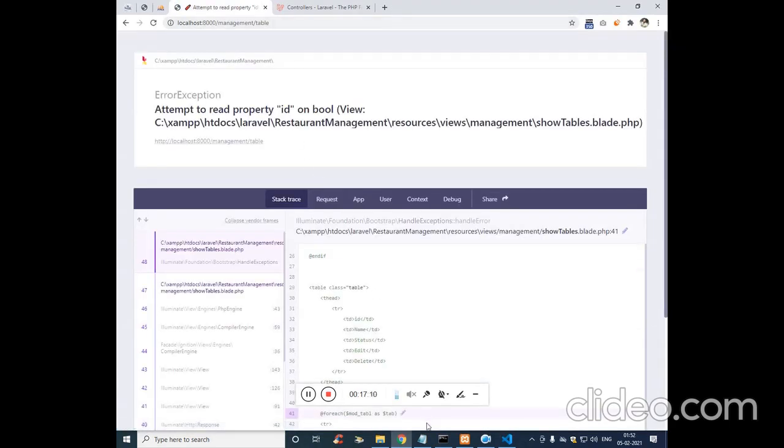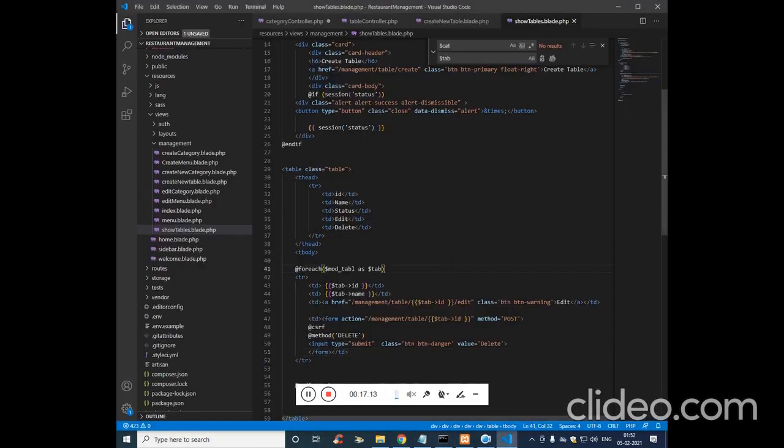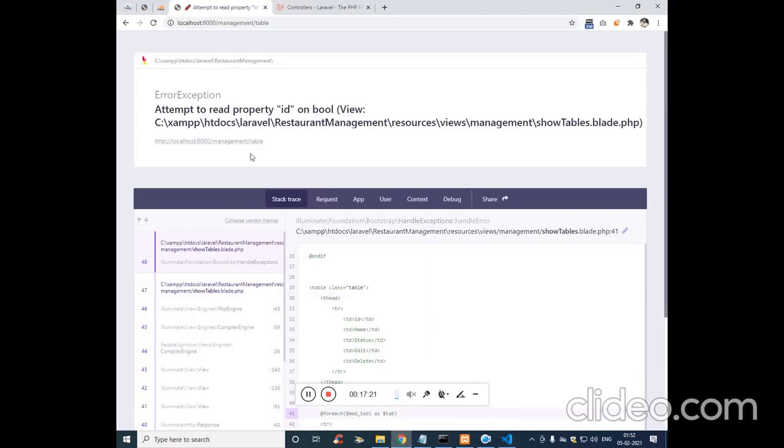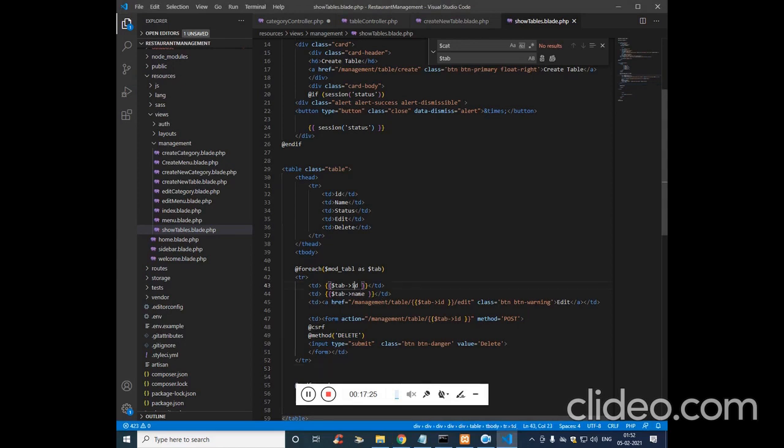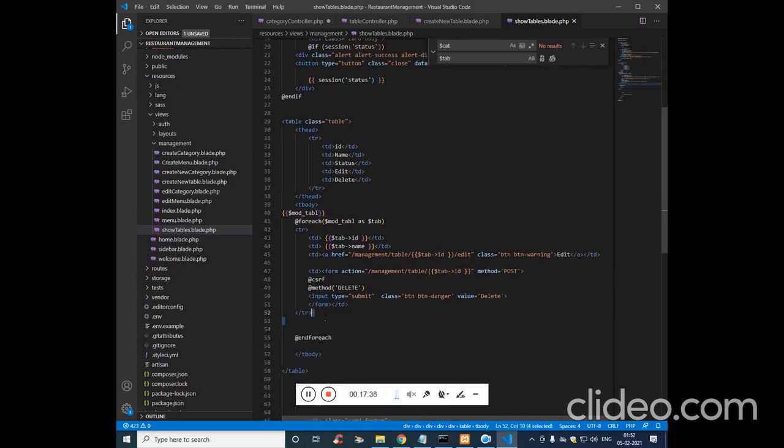So if you find any mistakes, what you can do is just print this and take the foreach out. Now you should see the values. The value is null. So here we don't have to create the reference, we have to create the all function.